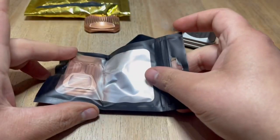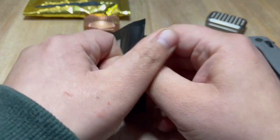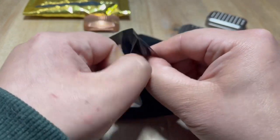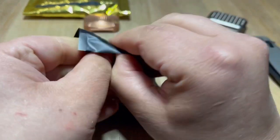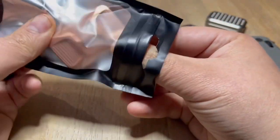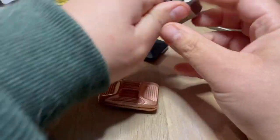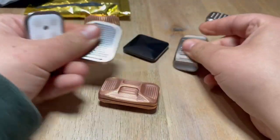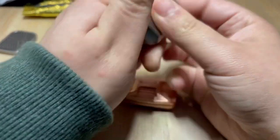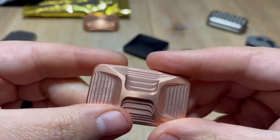Okay. Oh, so I bought this off of him. And this is a Robo, but it's in copper, and it's got the zirconium plates. I'm not sure which one I like better, zirconium or Teflon, but I've heard that the sweet spot is actually half and half. Right here. So, yeah. Okay.